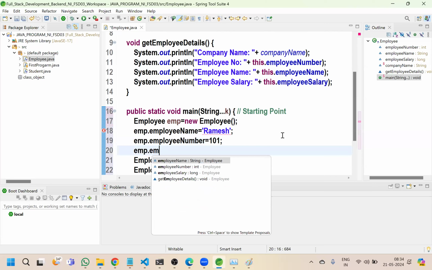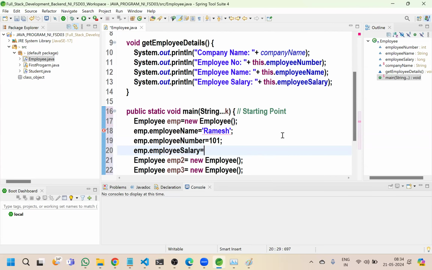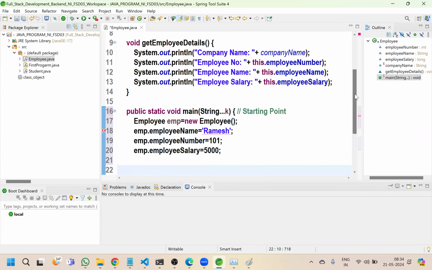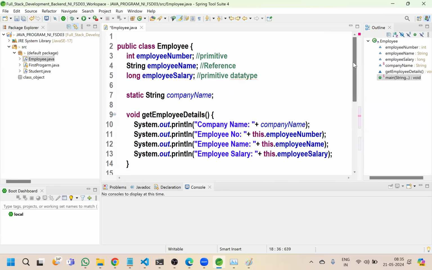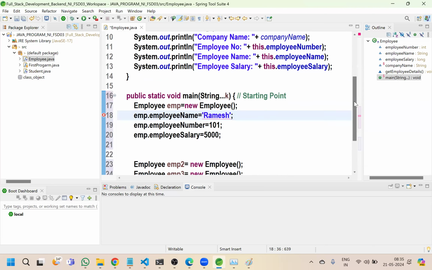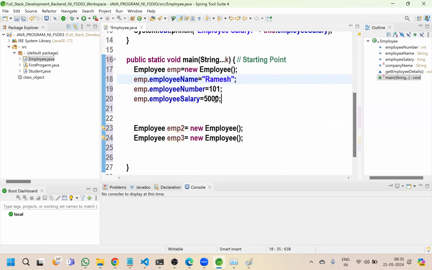This is the employee salary. For defining a string, we have to use double quotes. Similarly, we can create different information.